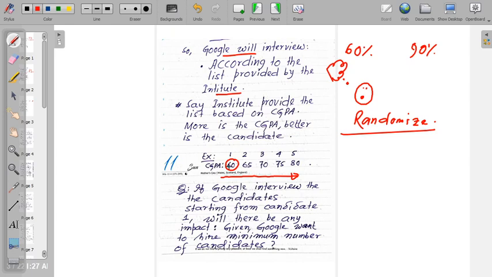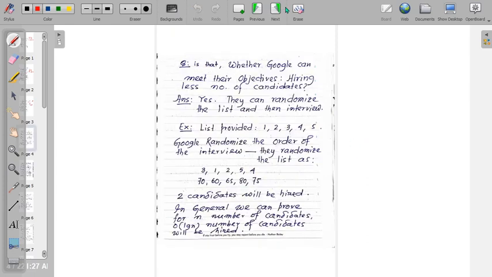So if I randomize this list, take this example: Google randomizes the order of the interview. After randomizing, Google gets this: 70 is coming first, then 60, then 65, then 80, 75.